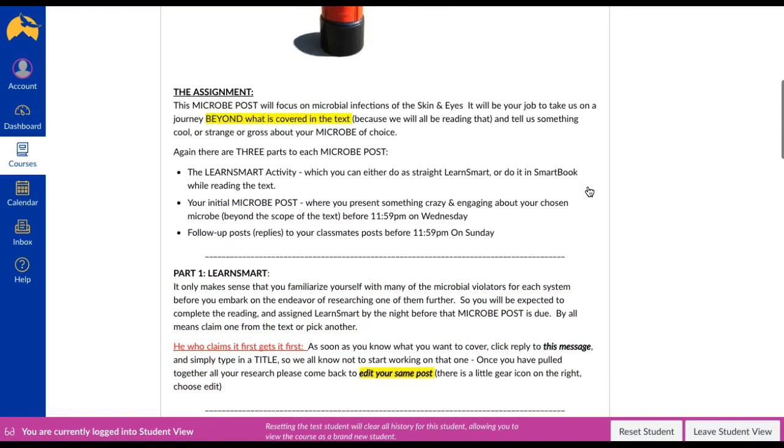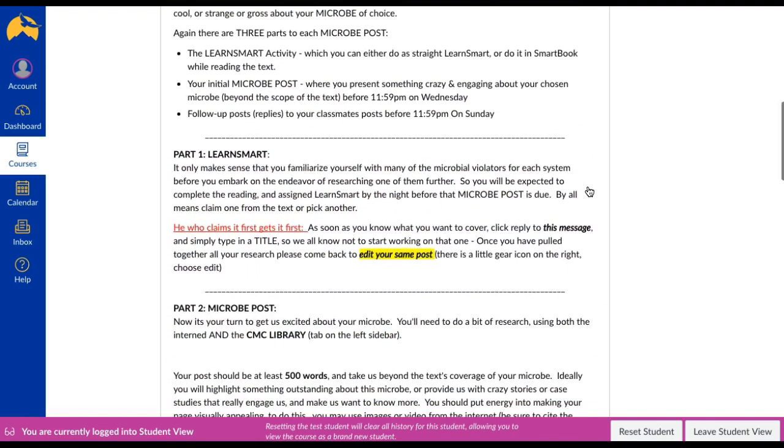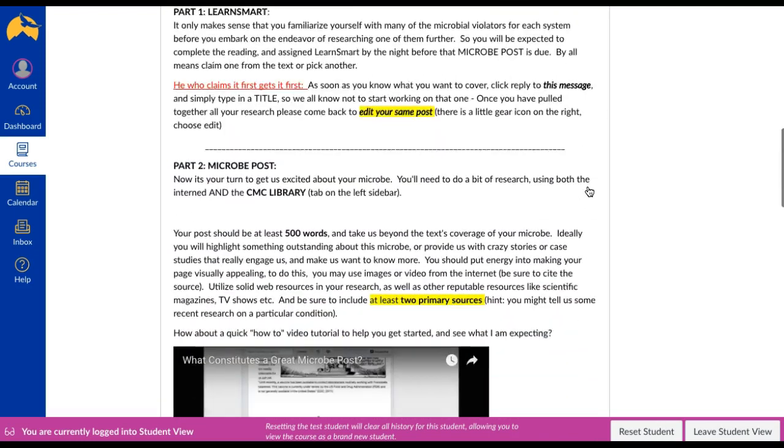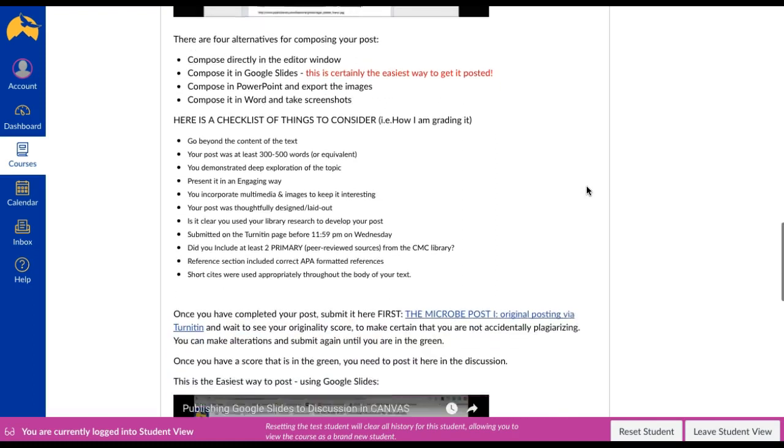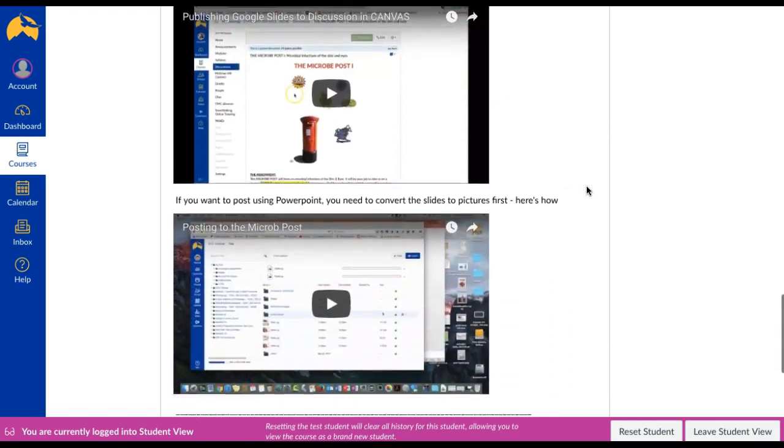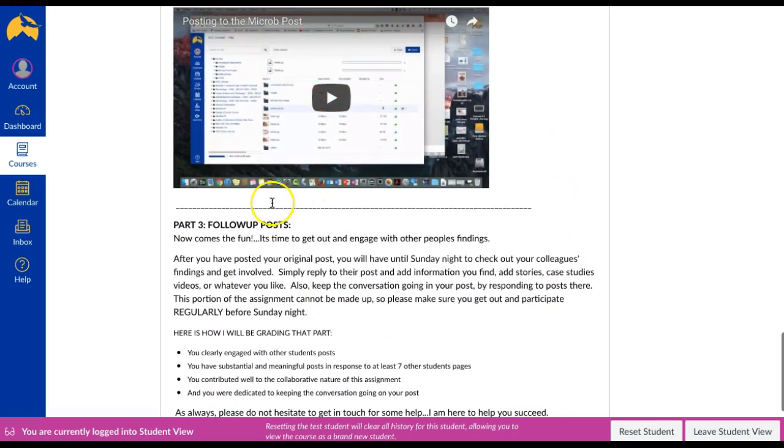There are 3 parts. One is you're going to do the LearnSmart assignment for that chapter. And then the second is actually produce your post. And then the third one is we're going to have interactions. So it's much like a discussion board, but it's a little bit more in depth. And keep in mind that it covers the entirety of a chapter. These chapters do not appear on the exams, so this is it, right?